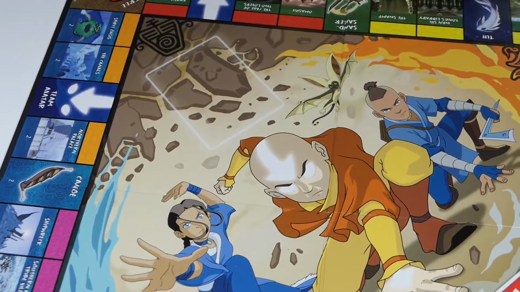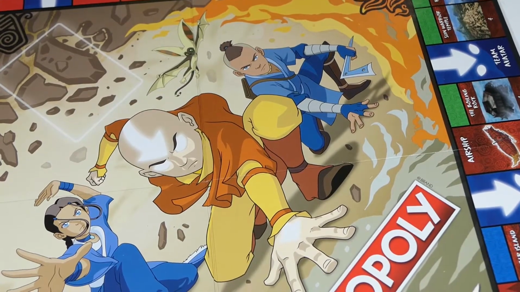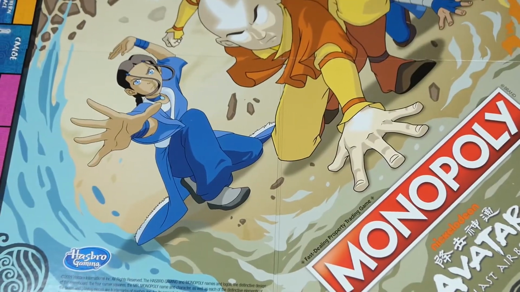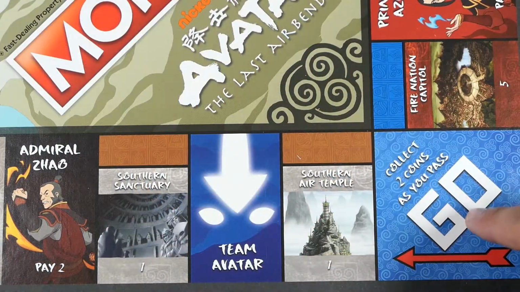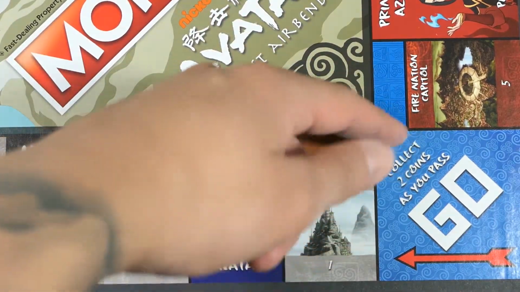Man, when I tell you it is such a good time to be an Avatar fan with all of the available options that we have for toys and games right now, it is just amazing. So that is the artwork. Now let's go ahead and zoom out and adjust the angle and take a better look at all of the properties that come included. Alright, so obviously we're going to start right here at Go, work our way left, and go all around the board. So obviously you have Go, which is pretty basic.